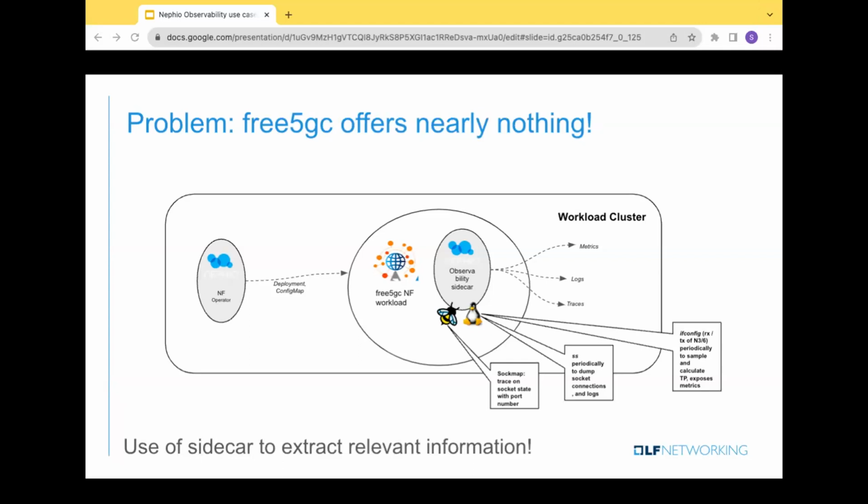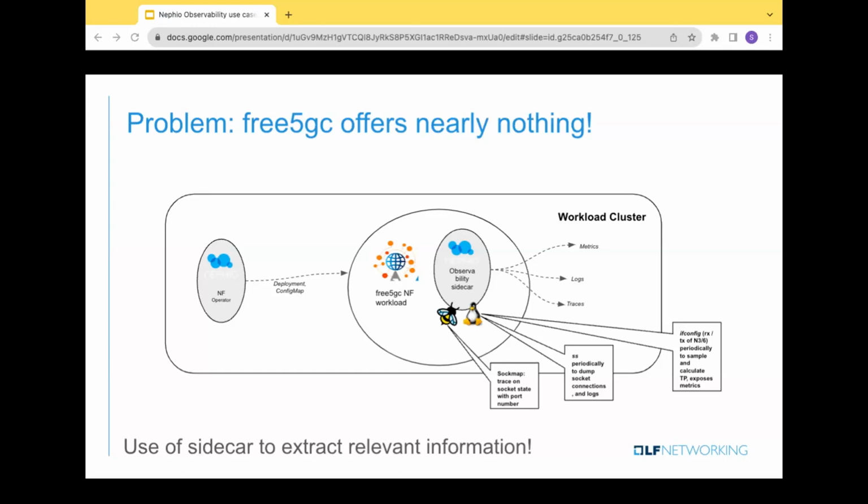If I may, I have a question for you about the injection itself. At some point you said that probably the free5GC operator or the network function operator will inject the sidecar. I'm just wondering if this is the right place to do it, because it's really related to the observability framework itself.